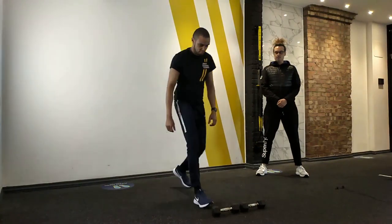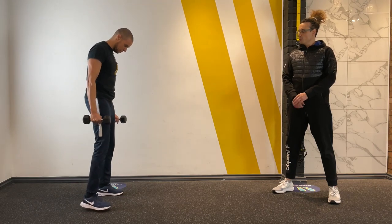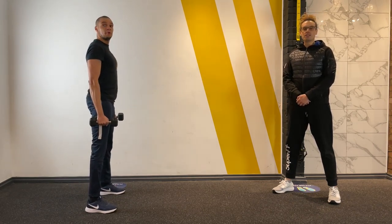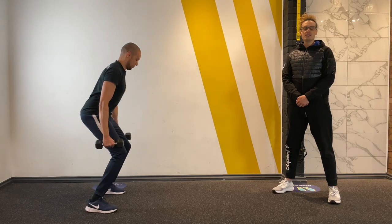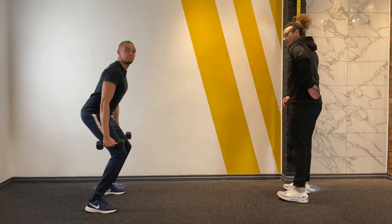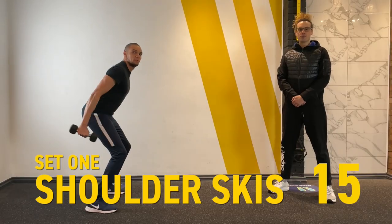Okay, excellent. So, moving into this next exercise, Paul's going to get his feet roughly in line with his hips, bending his knees, leaning forwards at the waist. And notice that he's making sure that he's maintaining that curvature in the spine, guys. He doesn't want to be rounding through the back.